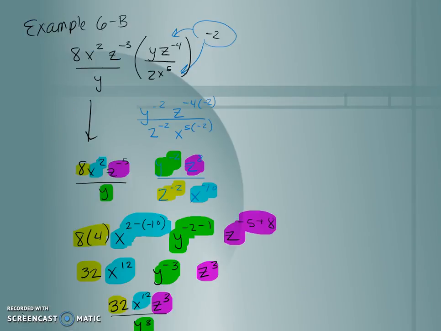And then last but not least, here is example 6B worked out. They actually did it two different ways. I did it the first way. You might have done it a little bit differently, but just so you end up with the same final answer. So check your work, see what you did. Let me know if you have any questions.